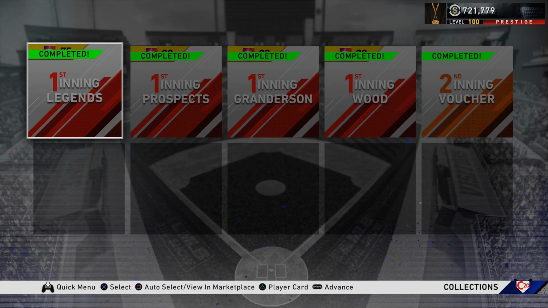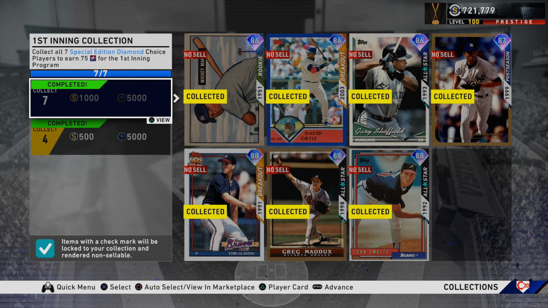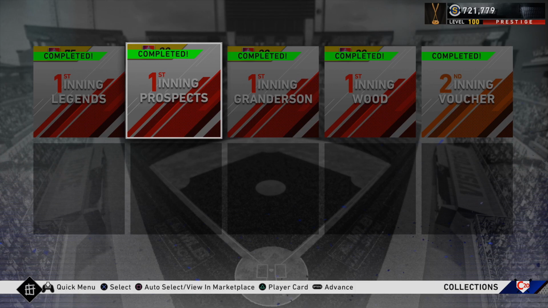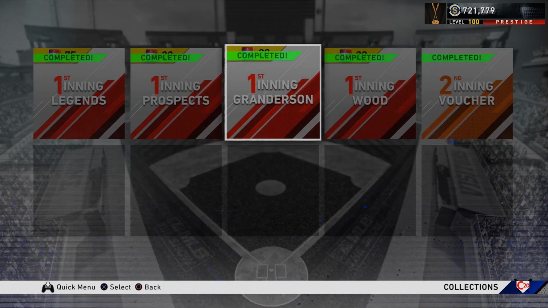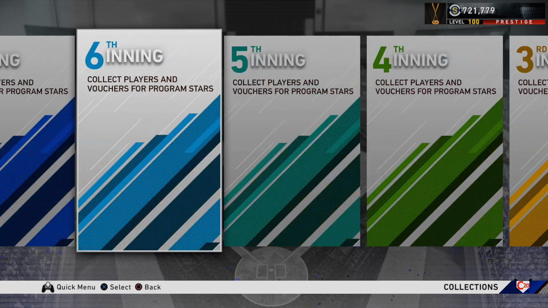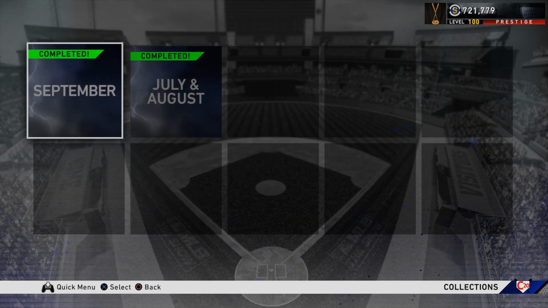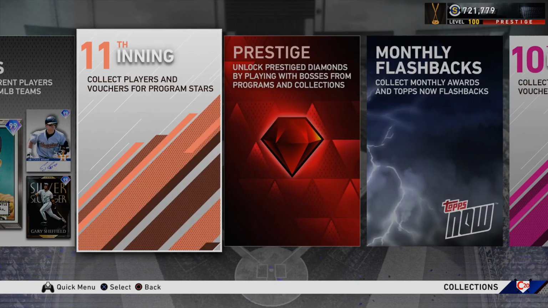And in the collections is where, if you get all the specific players for the thing, you can collect them here, and then it'll automatically take the program stars and put them into the program itself. Of course, this works with each of the different things, the prospects, the Granderson, the wood, all that stuff. It automatically moves it over to those. Of course, you get stadium stuff. As we move along, they added the monthly stuff where you get specific monthly things and it'll count towards it. You get your prestige players.